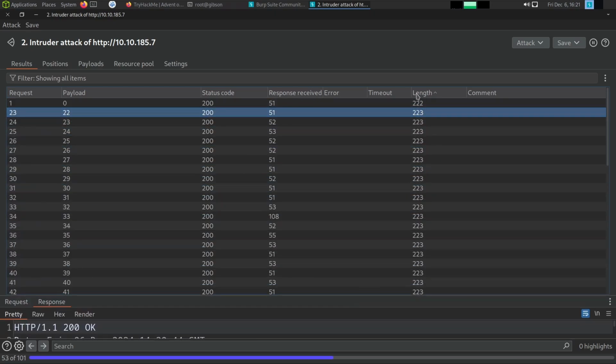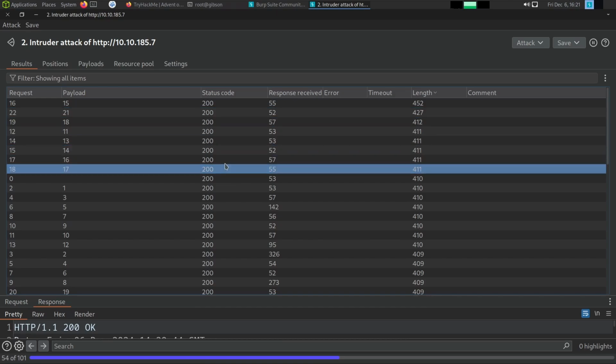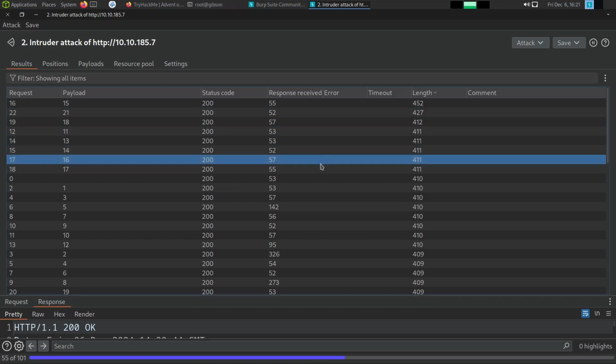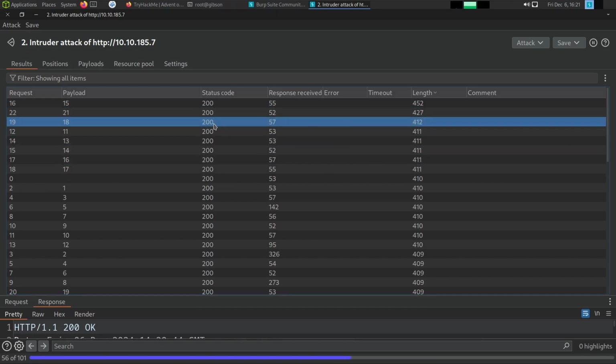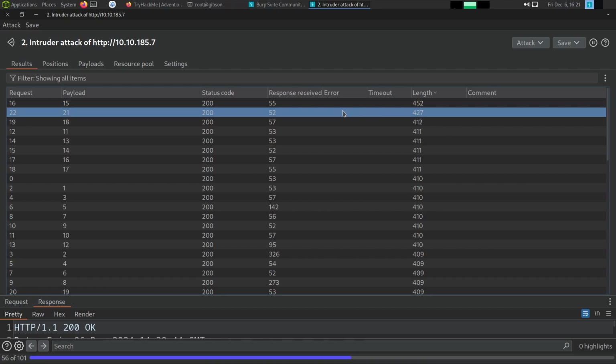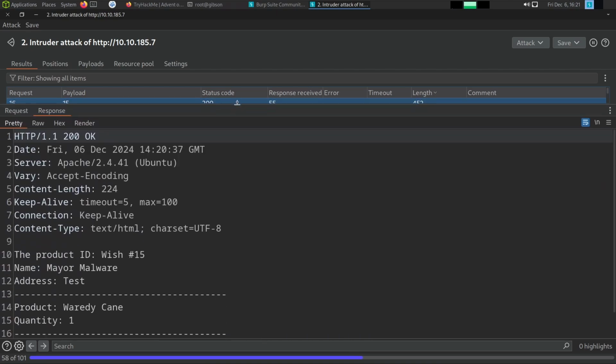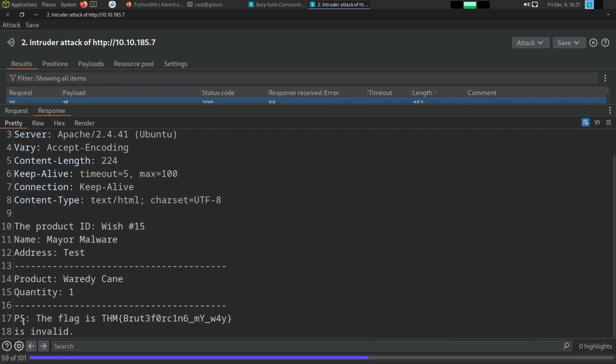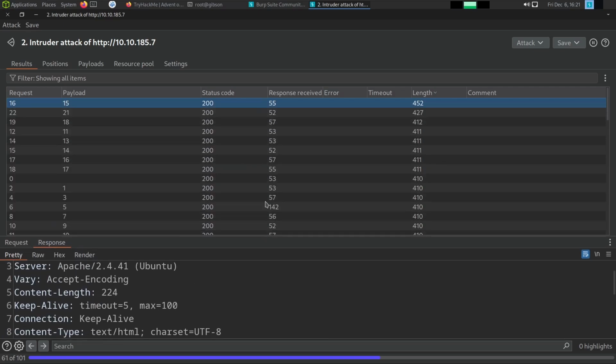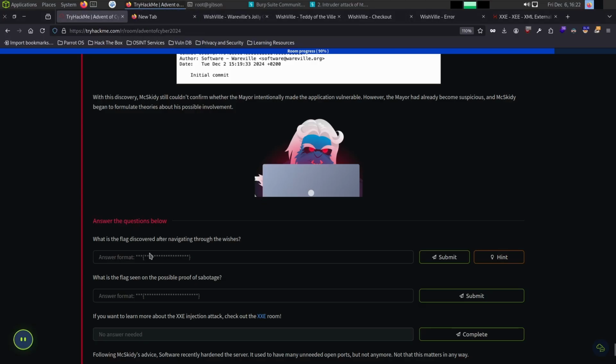But if I filter by the most length, we have some requests that stick out to us. The request that sticks out the most is request 15. And if I go to this request, we can see that the flag is stated here. So great job, we have gotten the first flag for the challenge.